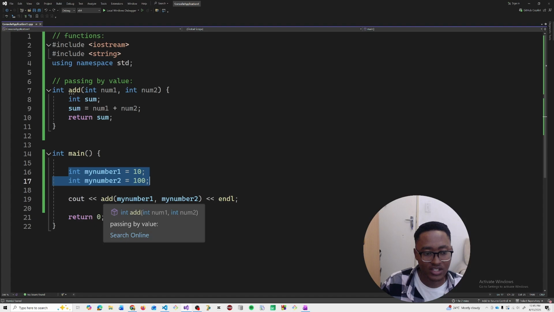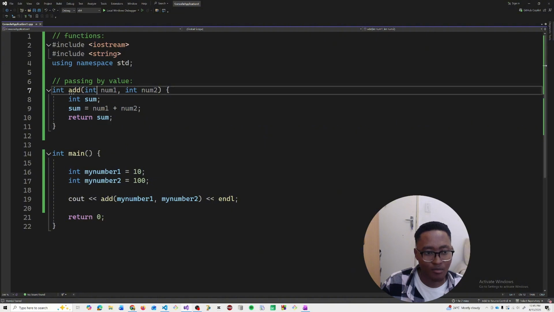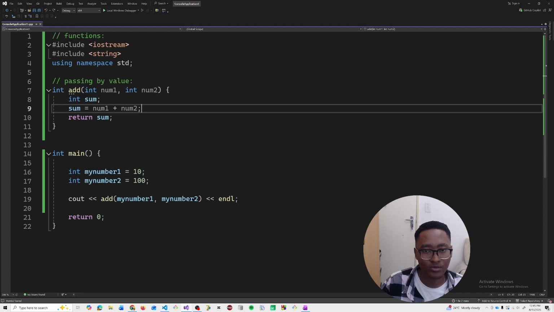When you call the function add, when this function gets processed, num1 and num2 are created. There are new variables in memory, new memory locations in the computer, and if you change certain things, then nothing will happen.